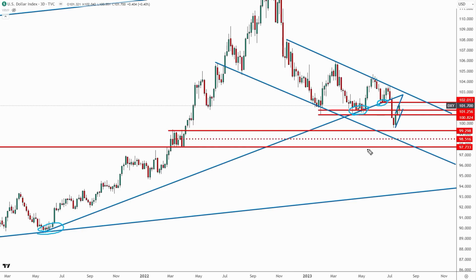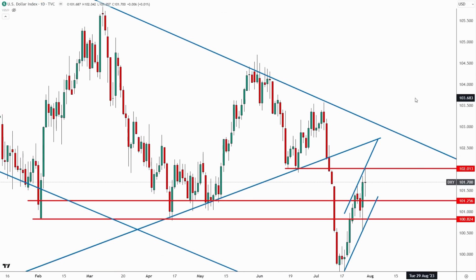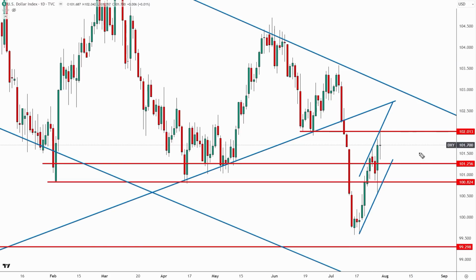However, since that time, like I've been saying in these videos, we have seen the DXY reclaim 100.8. And the reason that's significant is if we go to the daily time frame, you can see where this level was the previous year-to-date low for the DXY. So we've got 100.8 down here, and we've also got it right here on this low. So this break that we saw here and the reclaim a couple of weeks ago was a significant development for the DXY, and it is why I was bullish last week.